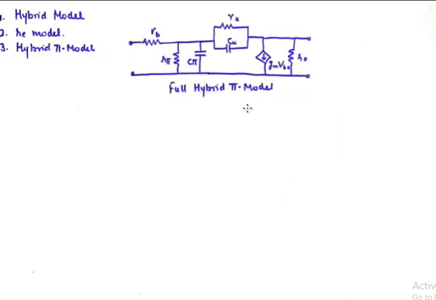So now let's have a look at this model in a more detailed way. So I have drawn this full hybrid pi model. If we want to label the terminals this is going to be B and this is E. This is B dash. This is C and of course this is E. As I mentioned earlier this is one of the three modeling schemes of transistors. First we do the H parameter model, then we do the RE model which is also known as the dynamic emitter resistance model, and hybrid pi model is the most exact model that we have that takes into account all the frequency considerations also.